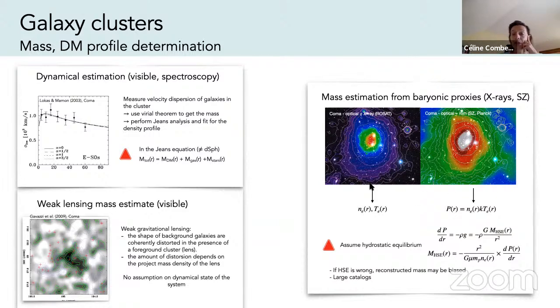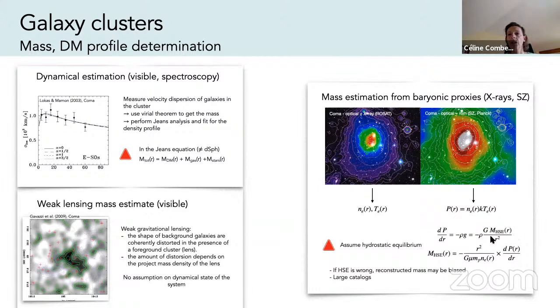Now, if I look at baryonic proxies for the mass, I have X-rays, I have SZ. With X-rays and X-ray spectroscopy, you can get the gas density and the temperature, whereas SZ will probe directly the pressure of the gas. If you assume this is an ideal gas, this is the product of density times temperature. So what people working with baryonic proxies do is assume hydrostatic equilibrium, which means that the pressure of the gas is counterbalancing the effect of gravity, and like this, you're able to reconstruct a so-called hydrostatic equilibrium mass through the hydrostatic equilibrium equation.